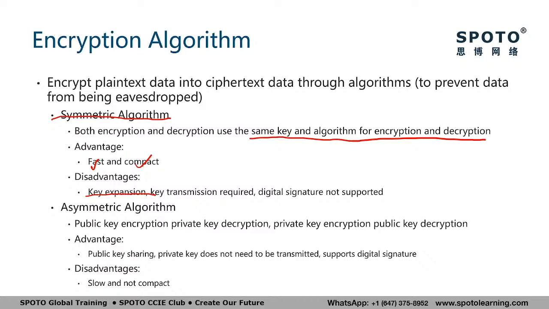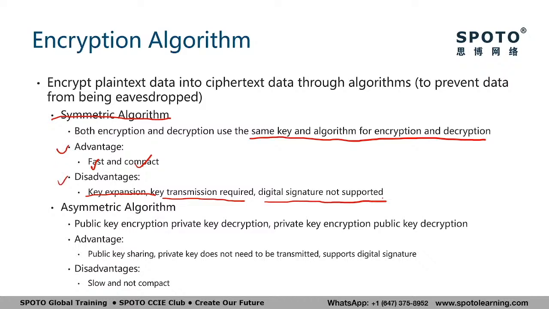The other is because we use the same key for both encryption and decryption, that's why we need to share the key with each other. So the key transmission is required. And digital signature is not supported for this symmetric algorithm. So these are the advantages and the disadvantages of this algorithm.